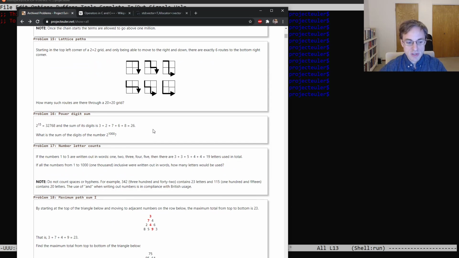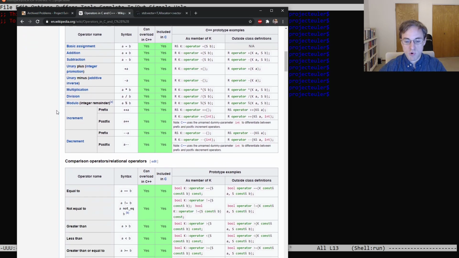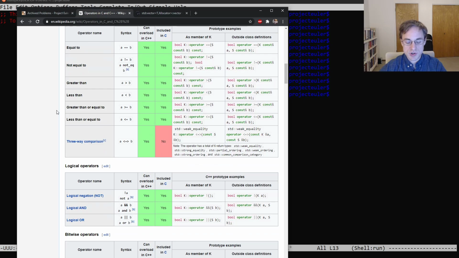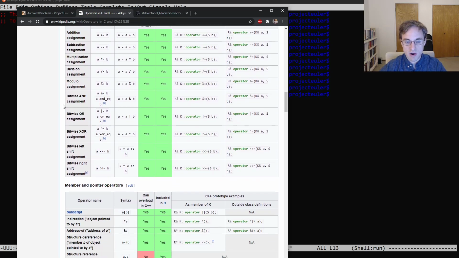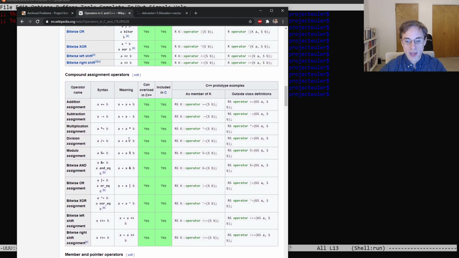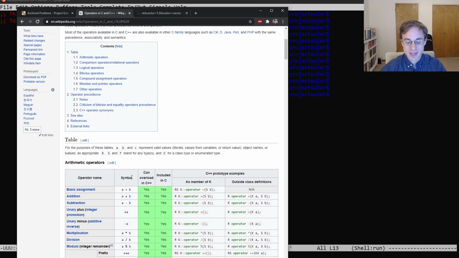Now, as a brief aside, in deciding what we're going to put in our big integer class, we might take inspiration from the operators that are supported for native integer types. And just scrolling down here through the Wikipedia article, you can see that there are quite a few. Most of these operators are operations on the integers.